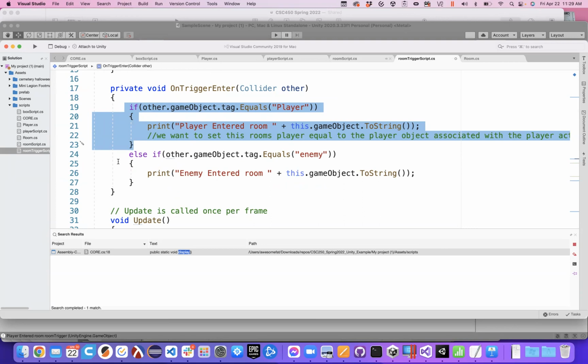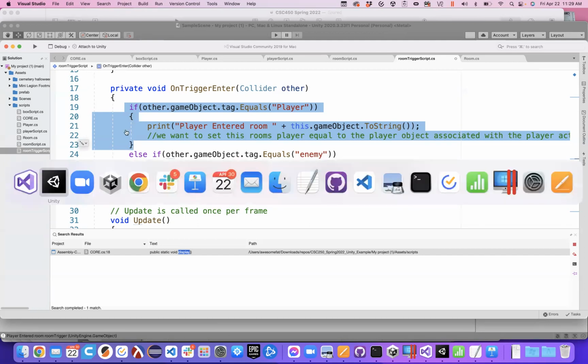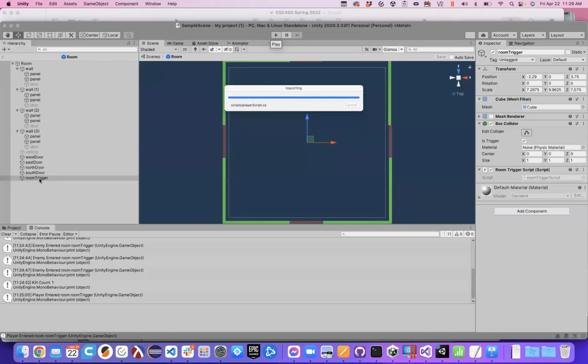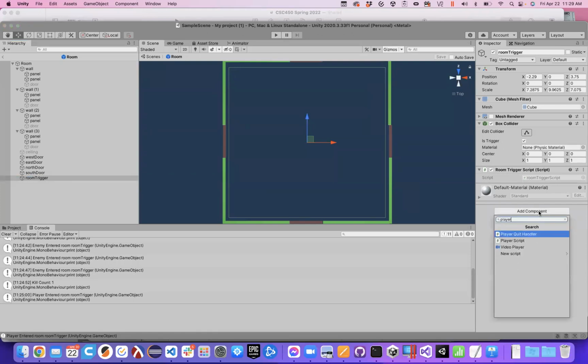In order to use that public access, we need to have access to the player script, right? Does this guy here know about the player script? I think we can all guess. No, but couldn't we include it? Okay, so you're suggesting, why don't we just add a player script to this guy? So that's for our room trigger. We go back here, and in our room trigger, we add a component, and we add a player script to this guy. This will be a second instance of player script.